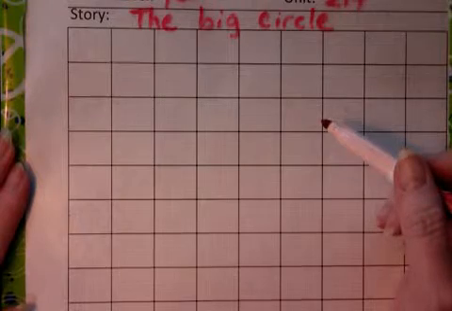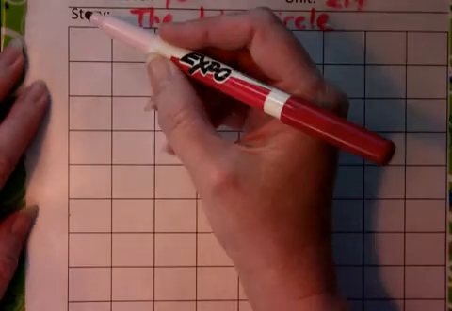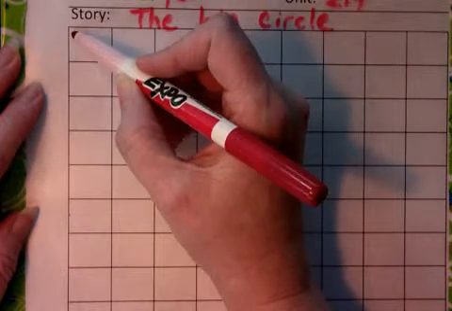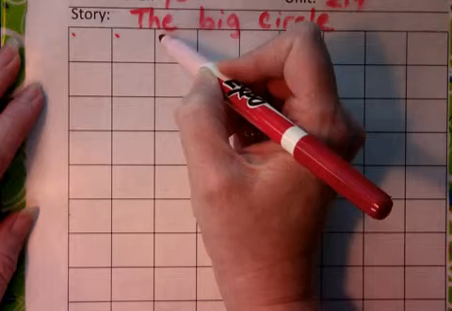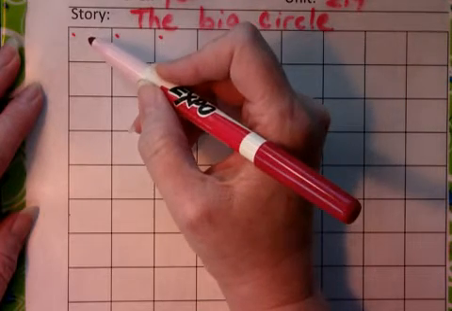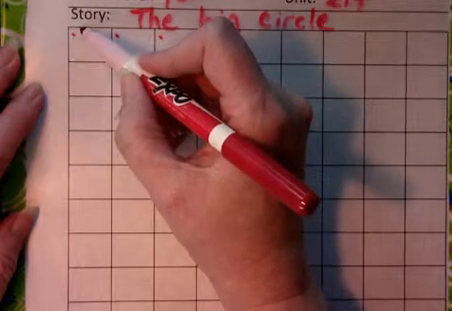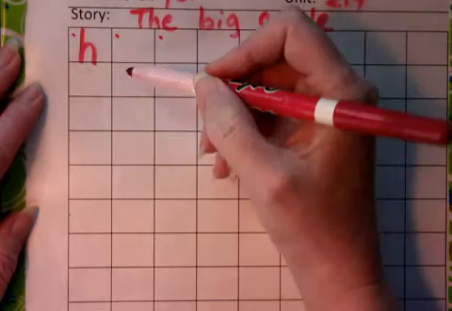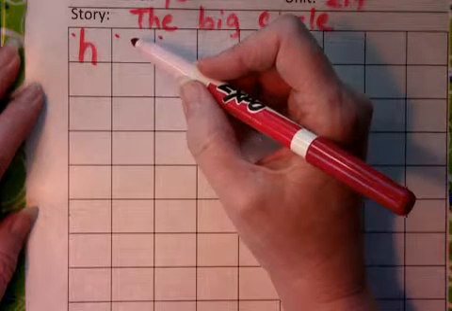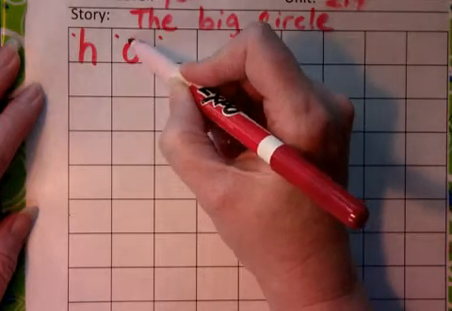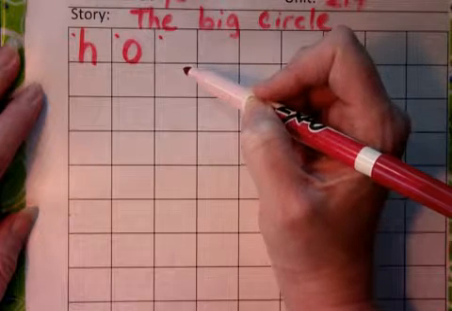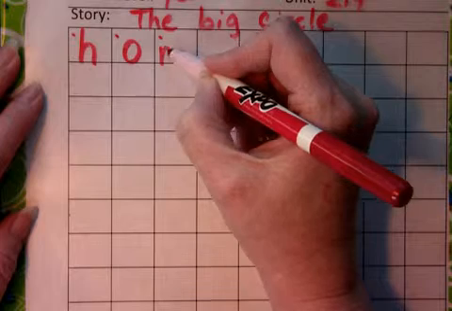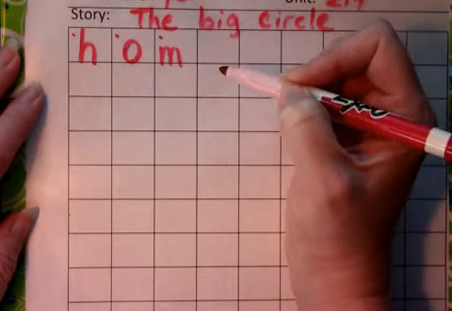The first word is home. Let's sound it out. We're putting dots in the boxes for the sounds. Home. The first sound is H. What letter makes that sound? H. The H. We come down and then we swim over. Then the next sound is O. It's the letter O. The next sound is M. It's the letter M. We go down and hump over 2 times.